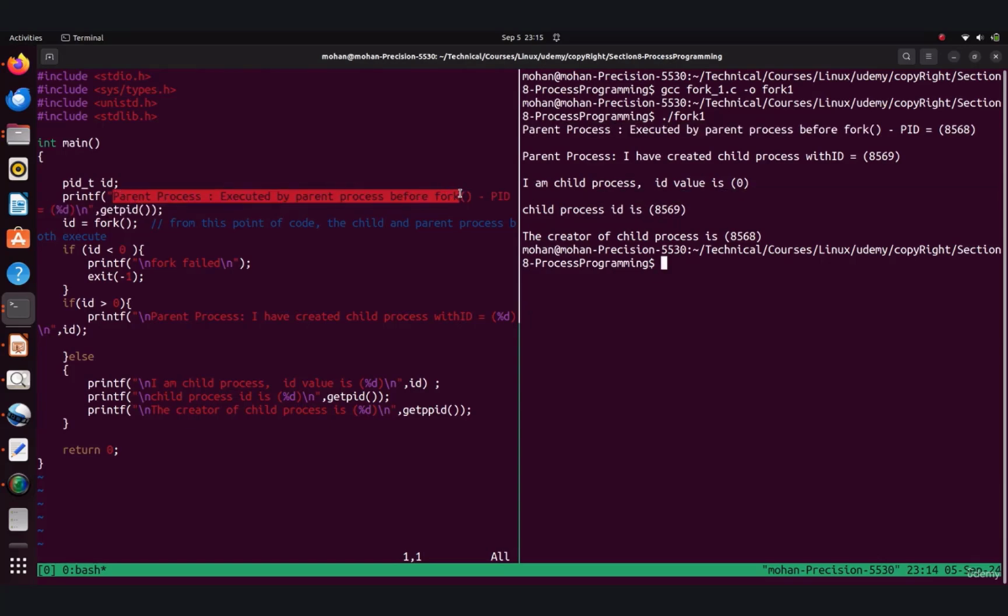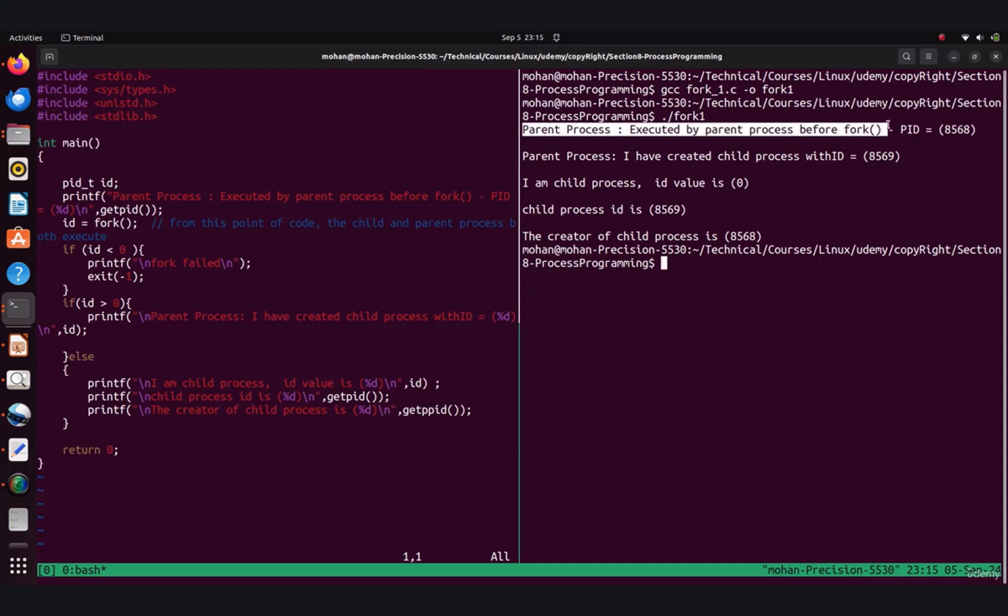Let's call this a parent process, and when parent process calls fork system call, a new child process is created in memory. If we see here, the process created before fork is parent process, and the PID of parent process is given here.